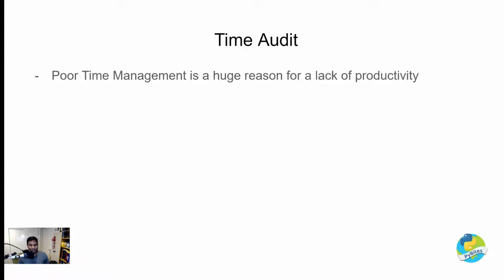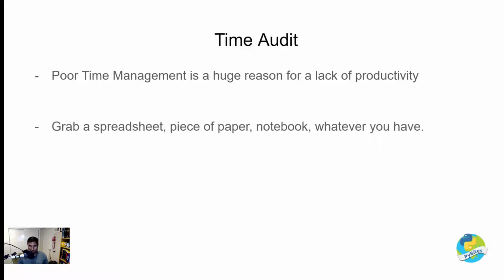So the first thing you need to do is grab a spreadsheet, a piece of paper, a notebook, whatever you have on hand, whatever you can keep with you throughout your day. So if you work from home, if you're at home a lot, a laptop or a computer with a spreadsheet is a really good idea. But if you happen to be out and about, use your mobile, use your notebook or a piece of paper. Now, the spreadsheet is perfect because you have the grid.